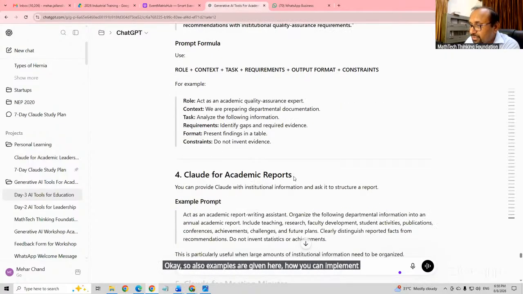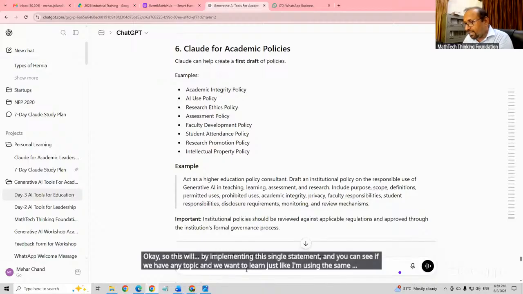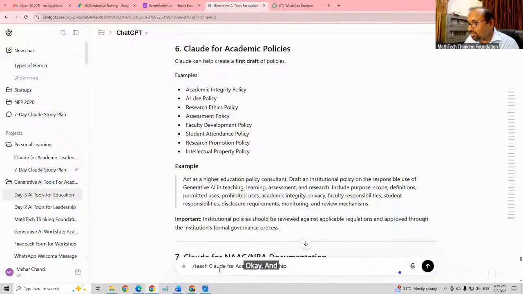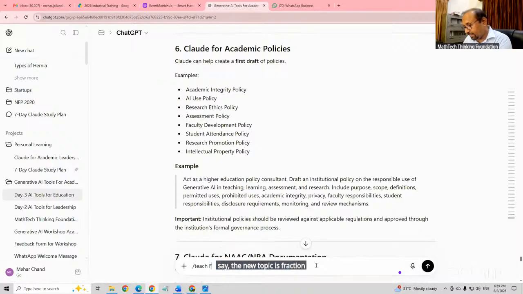By implementing this single statement, if we have any topic we want to learn, just like I am using the same statement, I want to learn a new topic, say fractional calculus. This is a mathematical topic.